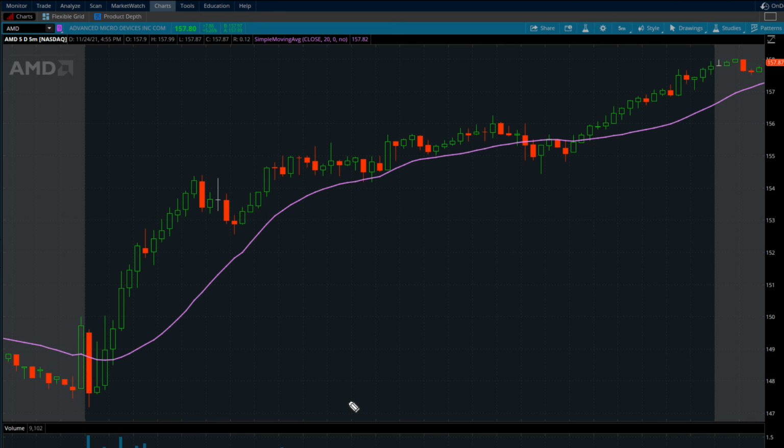20 period moving average, 5-minute time frame. We're looking to trade underneath the 20 period moving average. We're looking for a close over the 20 period moving average. We're looking for confirmation of that price action. We get long here, pullback. We either do one of two things: we add or we continue to hold because we did not close below the 20 period moving average.